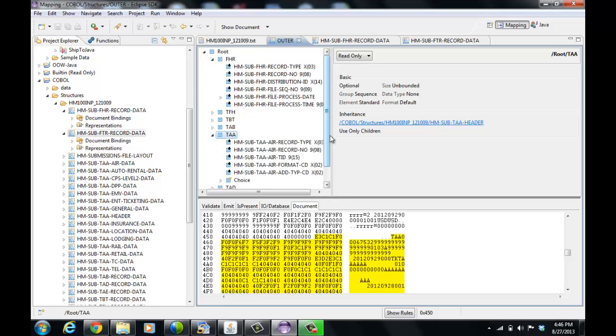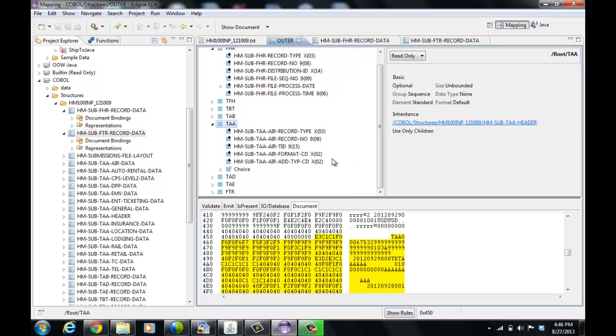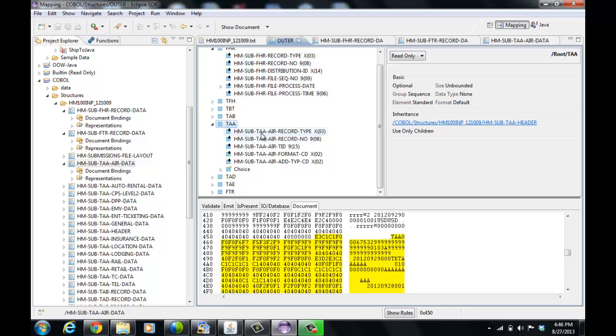Here, we actually modified the way this TAA structure works. You see a whole bunch of TAA structures, and they have to do with air travel, auto rental, and so forth. If we look at one of these TAA structures, actually they were removed here, but there were these fields in the front of each of these TAA structures.